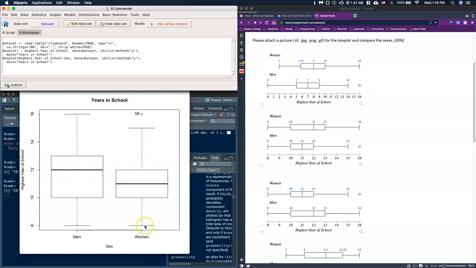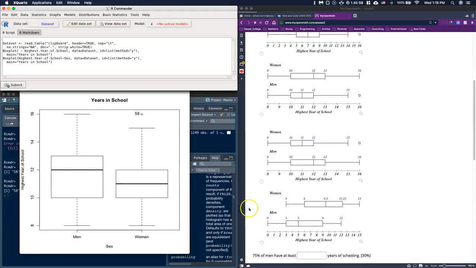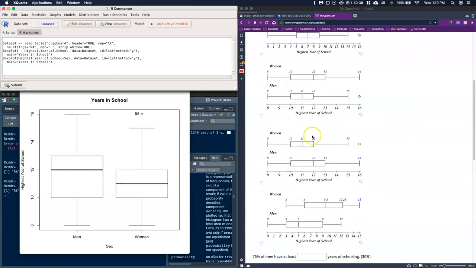The first thing, let's just look at the minimum. We notice that everybody is at 8. So this first one starts at 0, so we know we've got a problem there. This one starts at 0, and so we know that we're dealing with one of these two middle ones. Okay, so here we have that the women were at 8, and then we're at 10. And if we look here, the women go from 8, and they go to 10. So that looks good. Men go from 8 to 10, and those all look good.